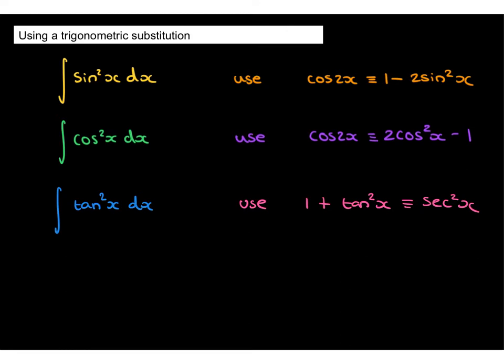Now, why is that useful? That's useful because we know that sec squared x can be integrated very easily using the concept of inspection and using the fact that integration can be thought of as the reverse of differentiation. The integral of sec squared x is tan x. So what we need to do is obviously convert the tan squared x integral into an integral of sec squared x, which can be done more easily.